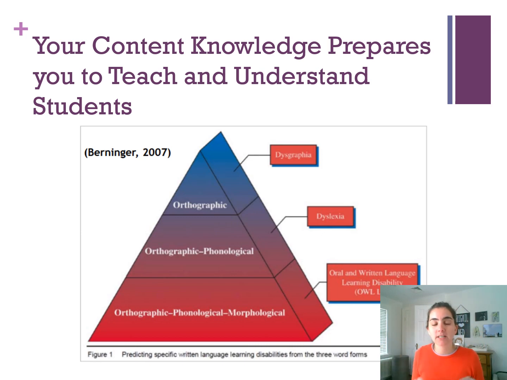That has you prepared to teach your students, but also understand your students, because you need to understand the kinds of errors they're making to create that very strategic and targeted instruction they need. So when you can read their errors as a reader and a speller, that just gives you more ammo for better lesson planning.